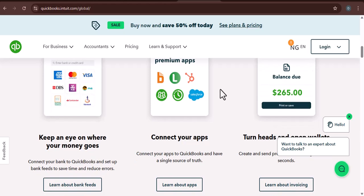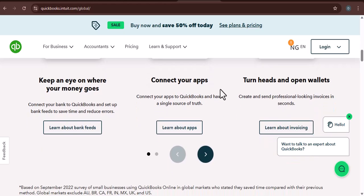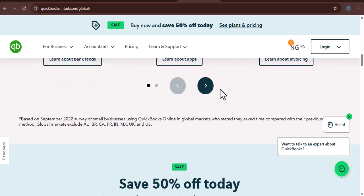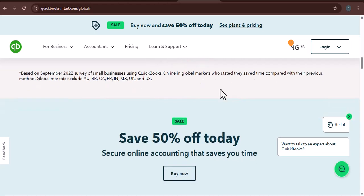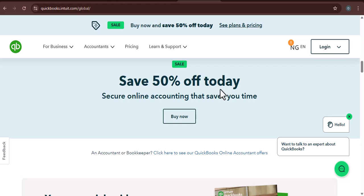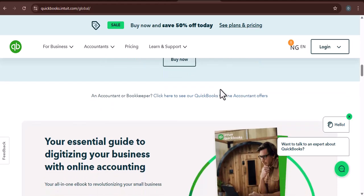The short answer, unfortunately, is a resounding not exactly. QuickBooks Online, in its standard setup, is designed for one company per subscription. You can't directly combine the financials of two separate legal entities under a single subscription. Think of it like this. Each QuickBooks Online subscription is like a dedicated filing cabinet for a specific business. You wouldn't throw files from two different clients into the same folder, would you? It'd be a mess. But before you resign yourself to double the subscriptions and double the headaches, let's explore why this limitation exists and what alternatives you have.